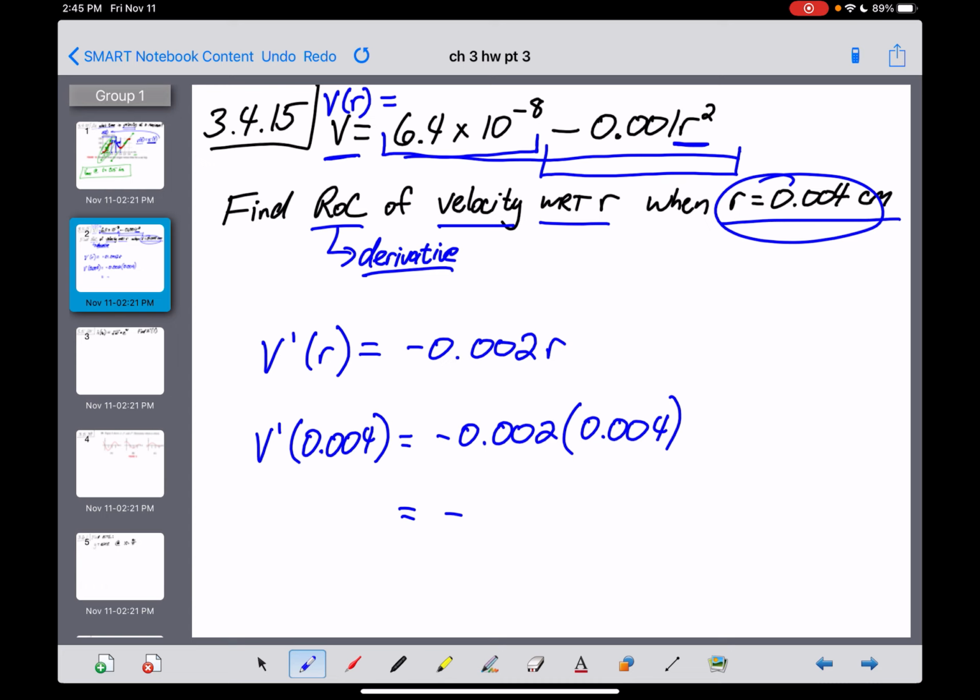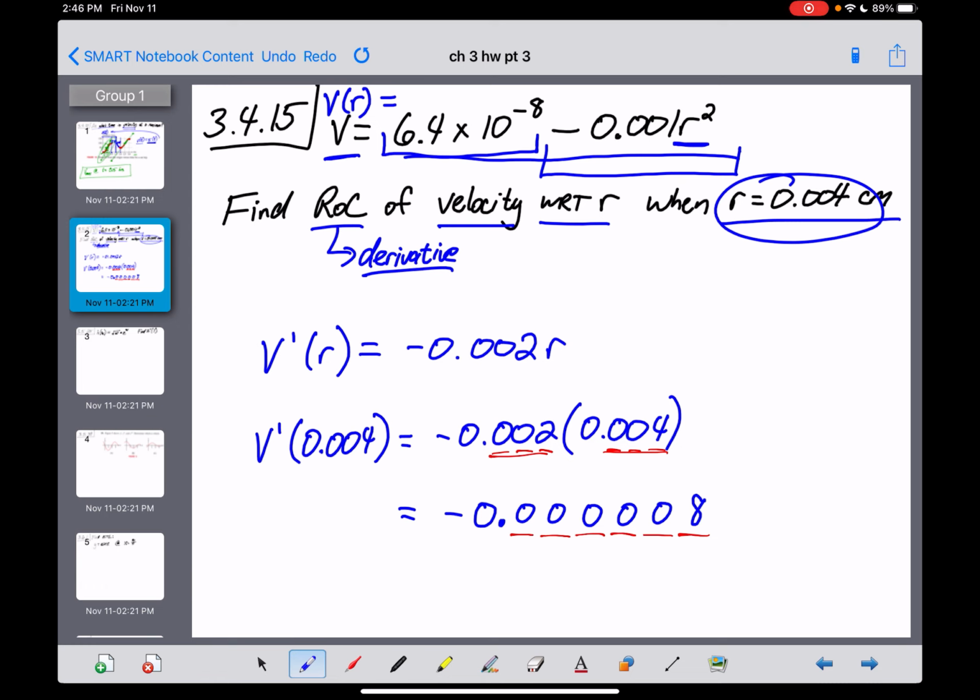All I have to deal with numerically is a 2 times a 4, which is going to give us an 8. But if I go back to 4th grade math, let's see, I'm multiplying a decimal with 1, 2, 3 digits after the decimal, times another decimal with 1, 2, 3 digits after the decimal, which means my answer is going to start with, I like to put a 0 out in front, but then we're going to have a total of 3 plus 3, so 6 digits after the decimal. 1, 2, 3, 4, 5, 6. Now the 2 times 4 is going to give us an 8, so that 8 is going to go at the end, and I'm going to have 1, 2, 3, 4, 5 zeros out in front of it there.